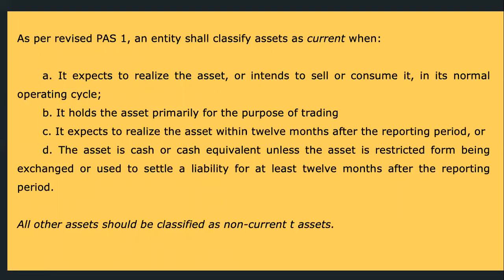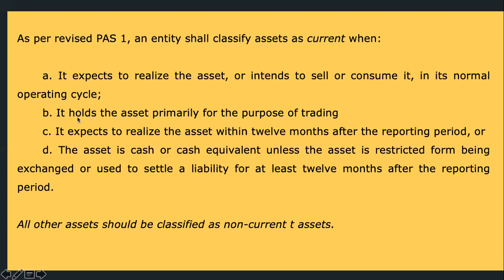So the assets are expected to be realized or intended to be sold or consumed in its normal operating cycle. When you say normal operating cycle, that's the normal transaction operation of a certain entity. For example, if for a certain entity 1 year is the normal operating cycle, then that's it. There are also some entities for which 2 years is the normal operating cycle. But if the problem is silent and does not say how many years the normal operating cycle is, it is assumed that 1 year is the normal operating cycle.